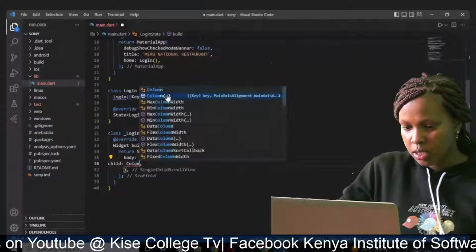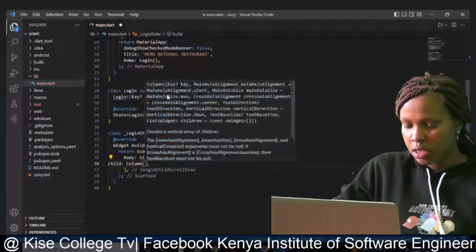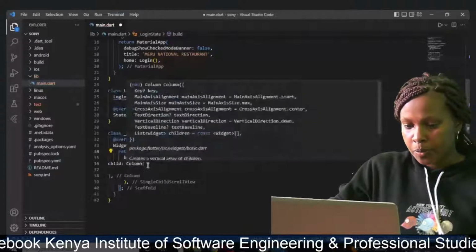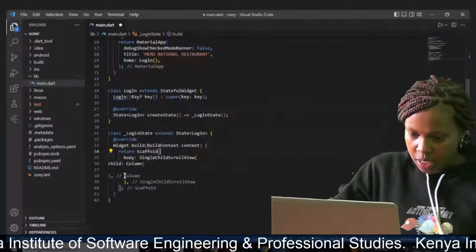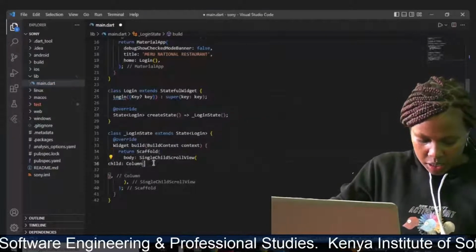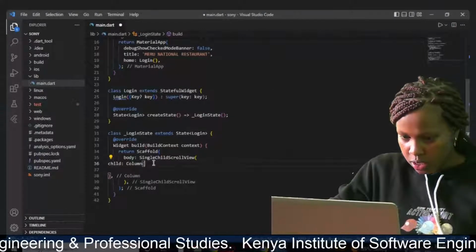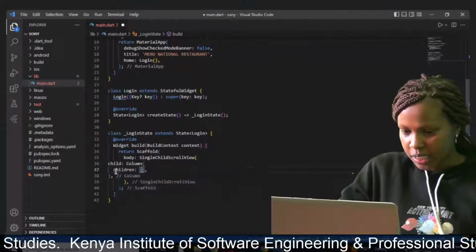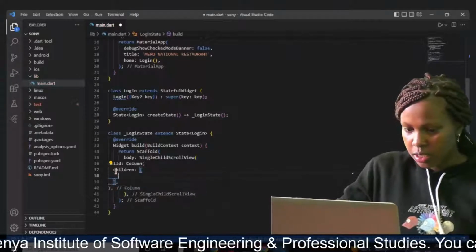So that is that. Then you enter. You will always come at the center of the brackets and press enter. Then after that is the child. You will come here and write children, and then again you will press enter.